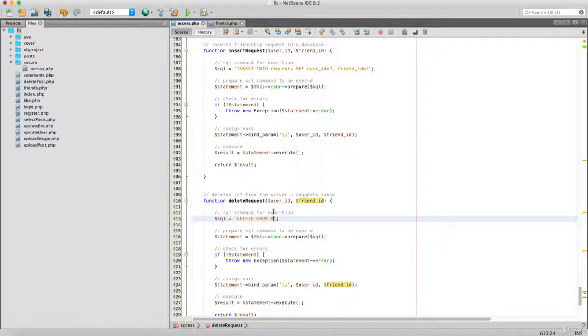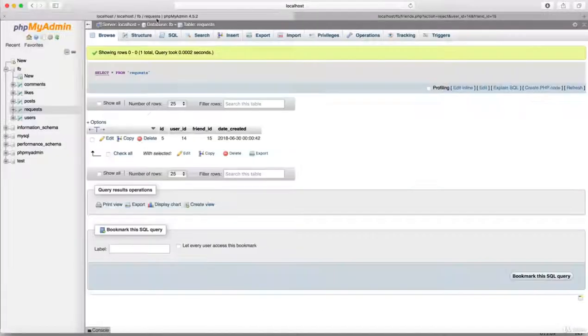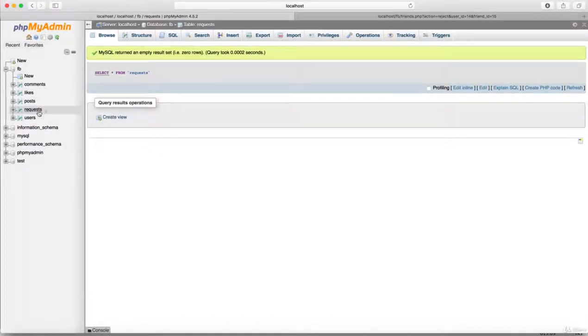Delete from requests where user underscore ID equals question mark and friend underscore ID equals question mark. Okay, now request has been rejected successfully, and I'll refresh it, and these details got deleted.